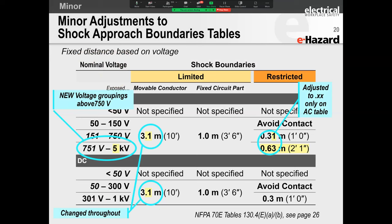All right, let's run through some of the minor changes. Do you remember, folks, in the previous edition, this was 751 to 15 kV. It's now changed from 751 to 5 kV. And they went out and basically aligned their metric units with their imperial units. Oh, I always forget it, all right?